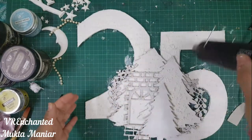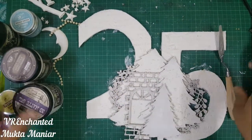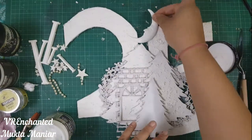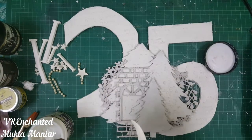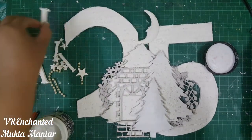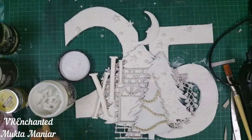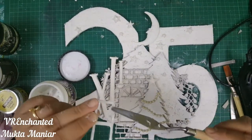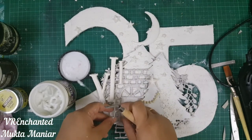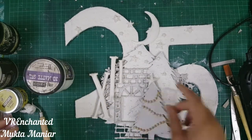I dried my entire composition thoroughly because I was going to add all the clay pieces. I wanted to add the moon at the very top of the tree, then sprinkled a few stars here and there. On the left-hand side I decided to add the Roman numeral 12 — I was not sure whether it would be visible, but I wanted to put number 12 on the left. Now I'm attaching the window that we had cut out initially to complete my composition.